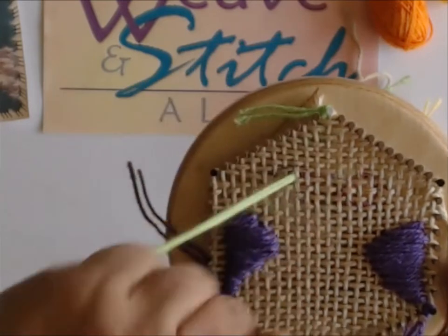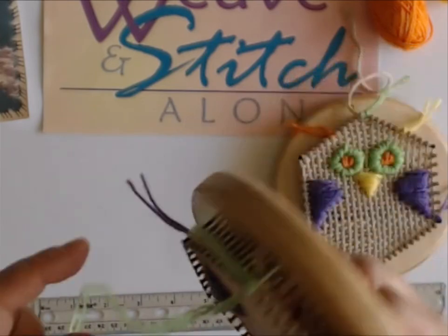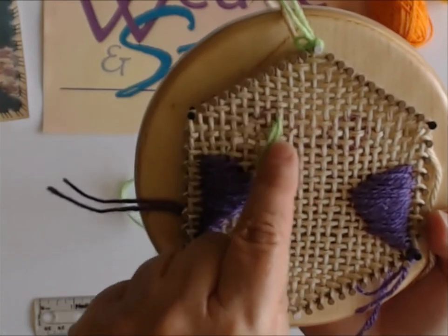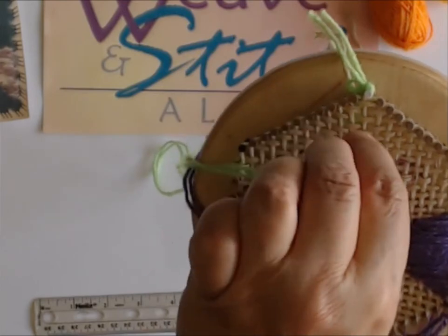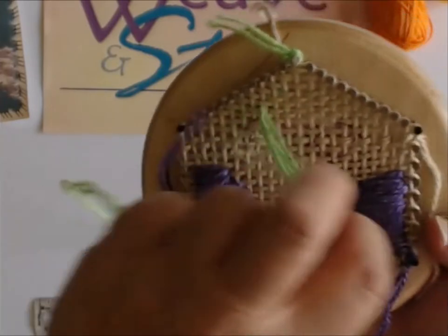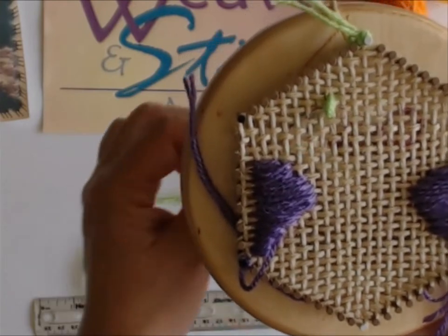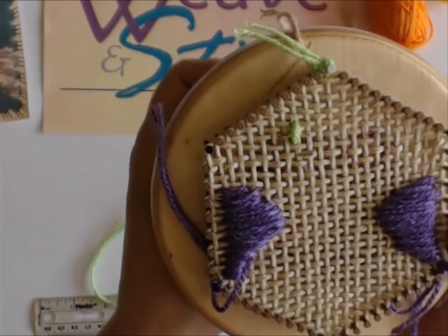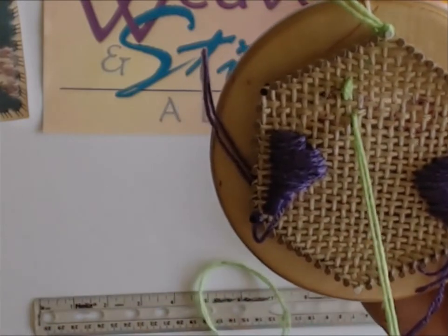So let me just come up right here. What she does is she makes some of the couching stitches first, and then she lays out the circle. Let me show you what she means. So first she makes 4 stitches, and these are little straight stitches, like the stitches that you would make for couching. She makes 4 stitches at first that look like, so 2 vertically and 2 horizontally.